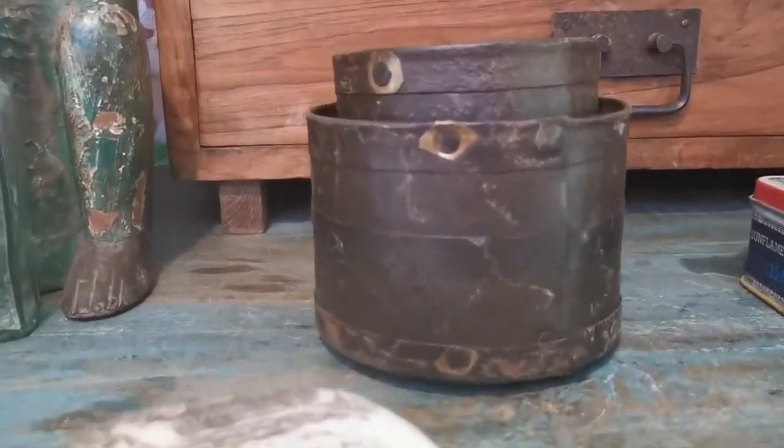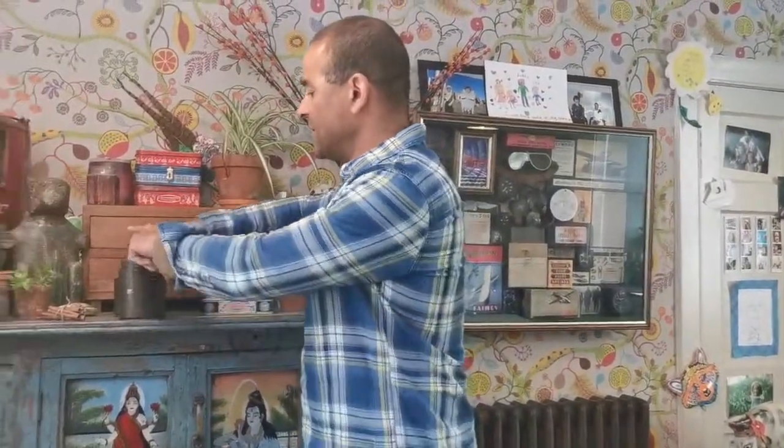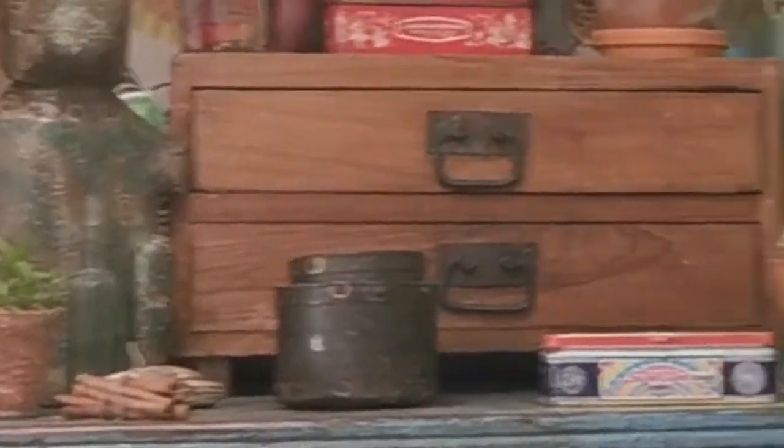In a simple little teak tray like this — these are old traditional tins from Rajasthan. They're perfect for a kitchen and could be used for anything, as wide-ranging as a plant pot, or for storing cutlery: you can pop those inside there, put them on your dining table, and you've got a cutlery storage tin. Lots of different uses — they come in a handy set of three.